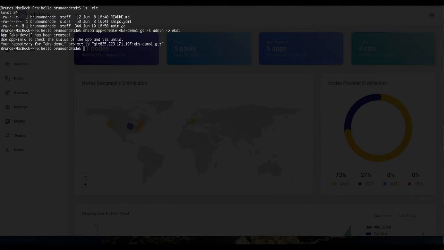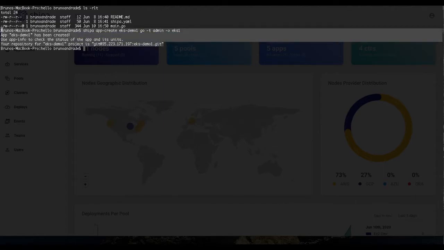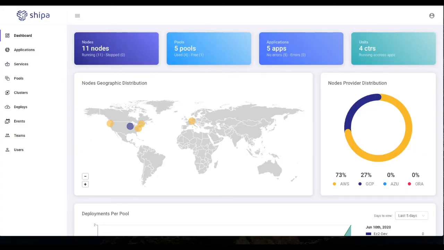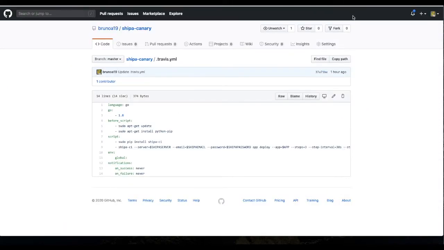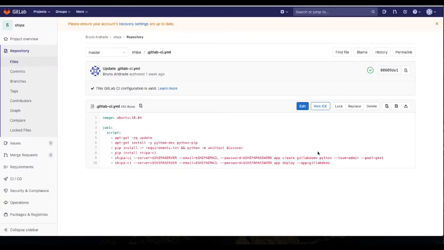And it's important to also mention that the application can be created directly from the command line. So any developer or platform engineer can actually create the app directly from here, from the command line. Or if they desire, they can actually create their applications directly from Shipa's integration into CI/CD, such as on this example, where the CI is actually creating the application directly on Shipa and pointing to that pool.